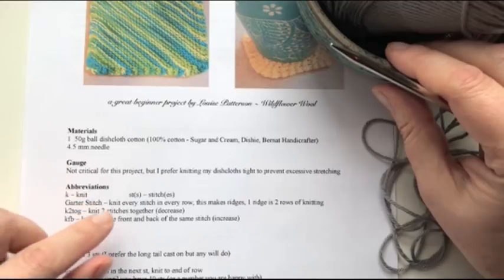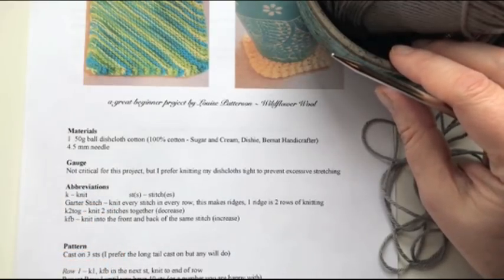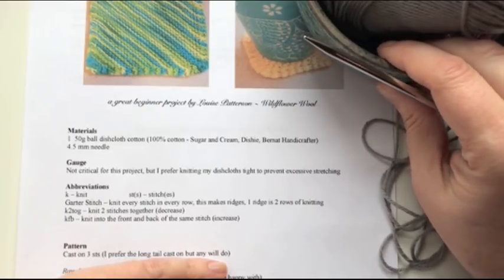And so I'm going to be doing a video with Adrian and Louise most likely next week as part of the hat series that we're going to be starting next. I am going to have a little bit of time off in between the dishcloth and the hat, maybe a week before we start the hat tutorials. So feel free to make a few more dishcloths while you wait. But there's lots of fun and exciting things coming down the line. So that's all about gauge.